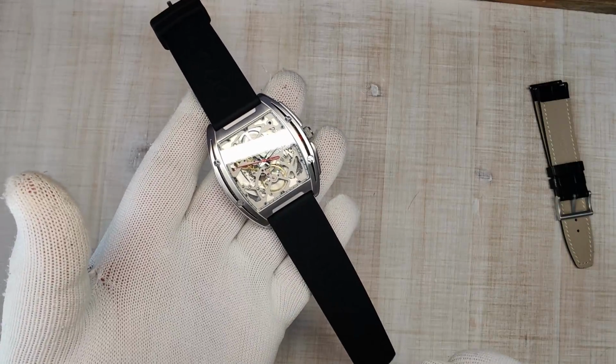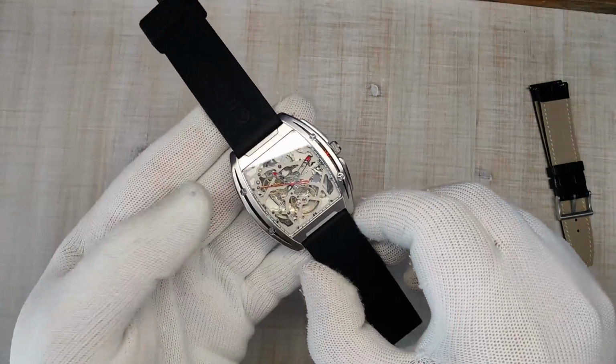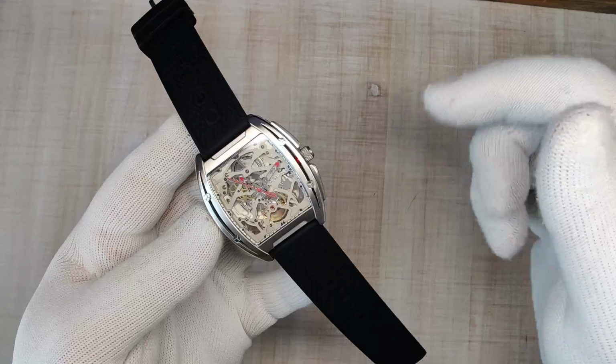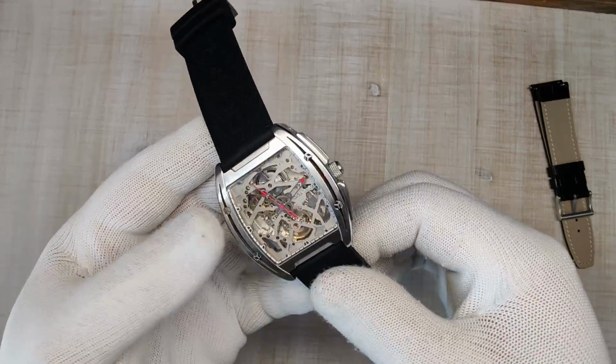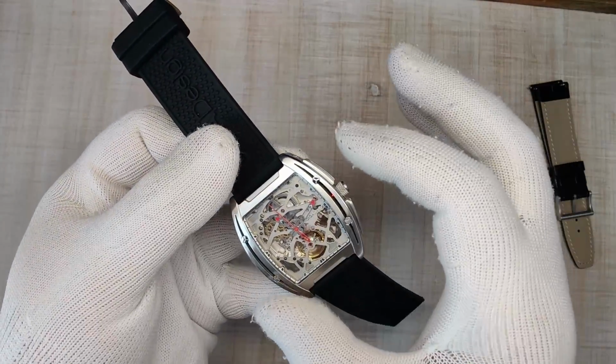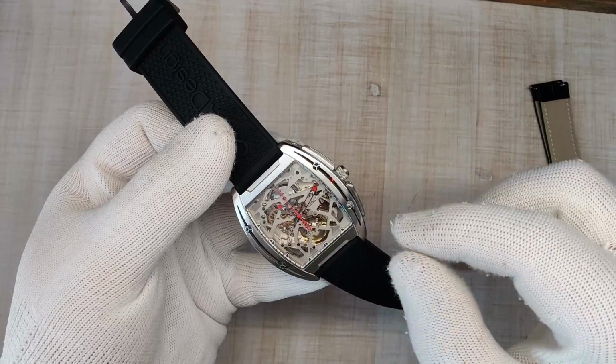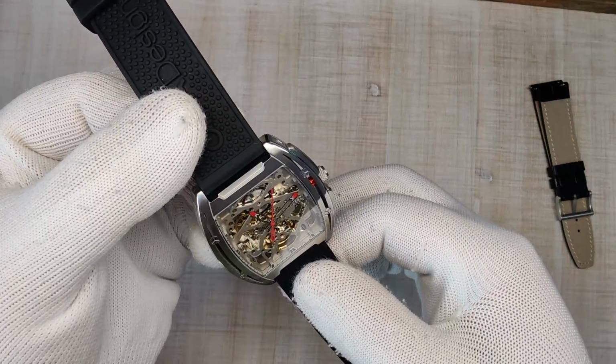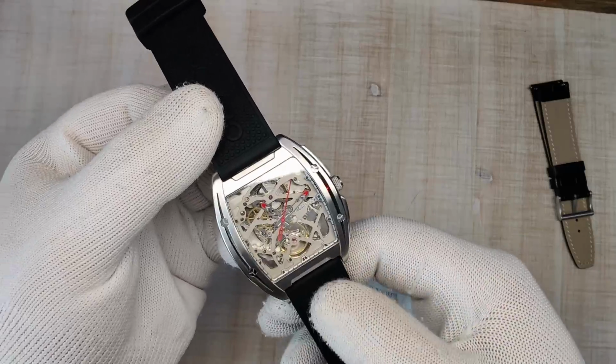The retail price for this watch is about $260. However, during the time of this video, it is on sale for $220 from the Amazon links down below. Those aren't affiliate links or anything, so you don't have to worry about that. They also sell this in titanium for about $100 and a little bit over $100 more. So kind of a cool option as well.